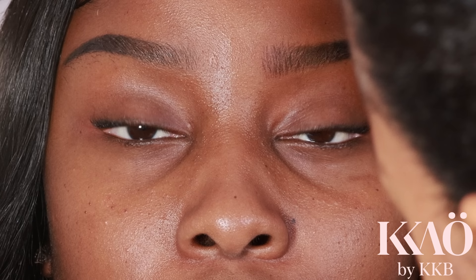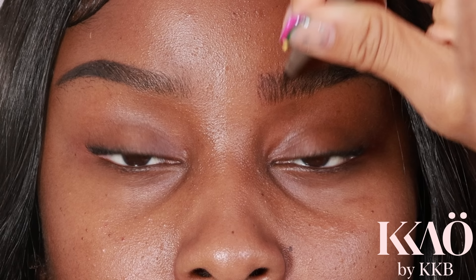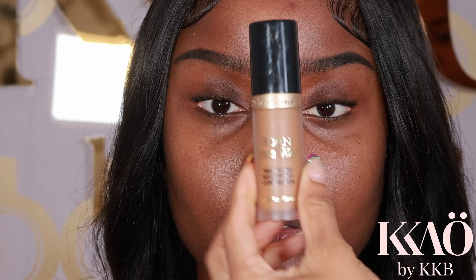An important tip for creating hair-like strokes: don't create straight lines going right through the brow. You want to create brush strokes along the bottom end of the brow first, then go to the top and create strokes toward the top. Go from the middle of the brow to the top — not one long stroke straight through, because that will look too false. Give half a stroke from the end to the middle, then another half from the middle to the top.